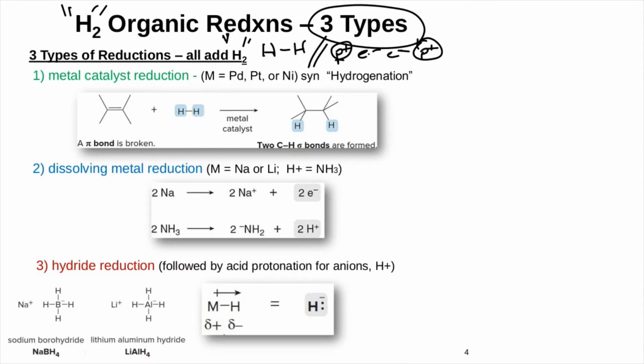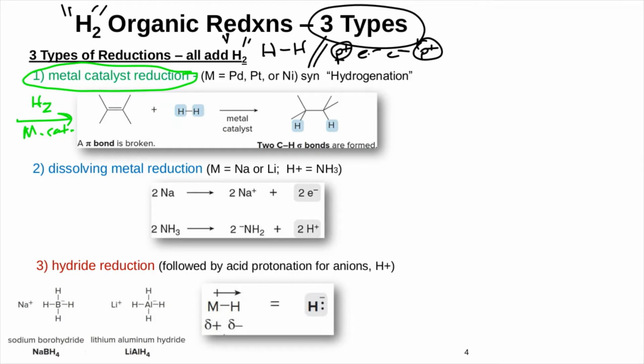If we're reducing a molecule using hydrogen type of reductions, adding hydrogen to a molecule, most of the time we are adding 2 protons and 2 electrons to the molecule. We're just going to do it in different ways. So the first way I'm going to show you, and this is kind of a summary of the reactions we'll be looking at, is the metal catalyst reduction. You're going to see some metal catalyst reductions where our reagents are going to be hydrogen and some metal catalysts.